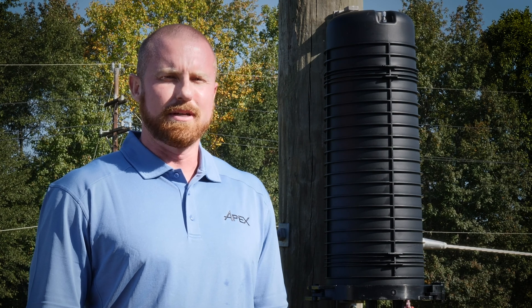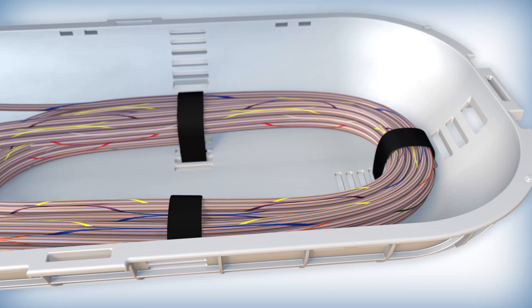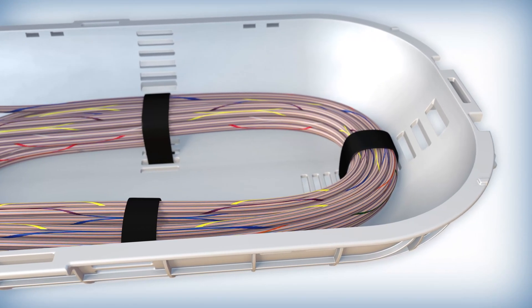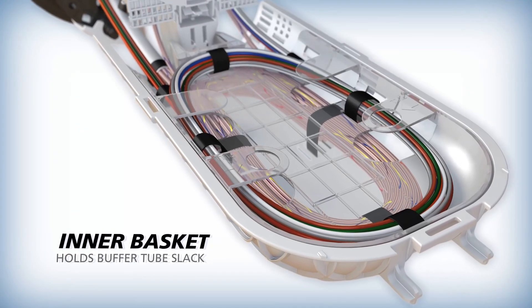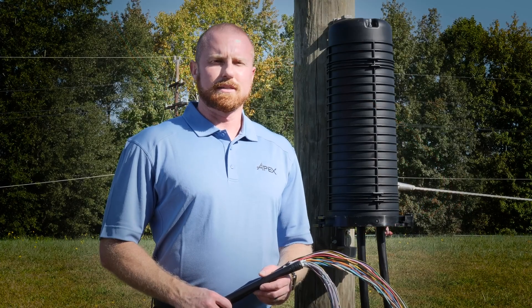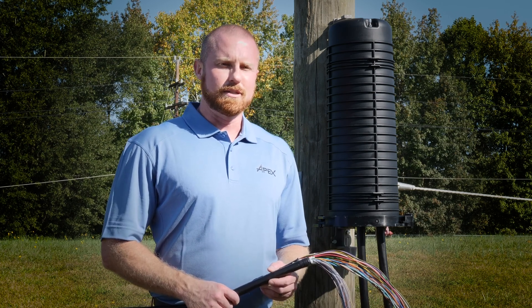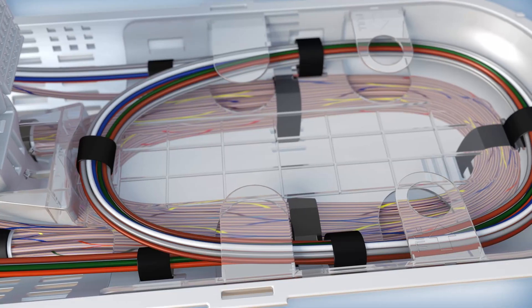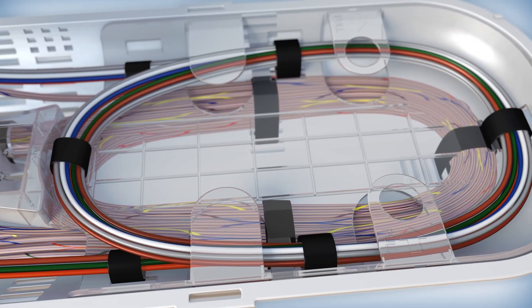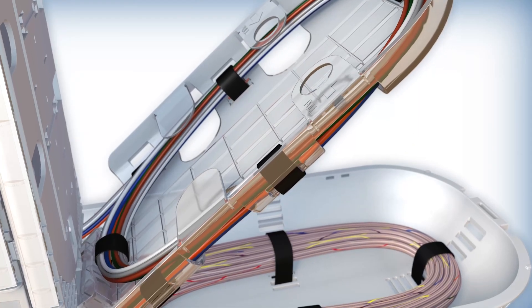The third piece of the APEX splice closure is managing buffer tube or ribbon slack in a clean and organized manner. To optimize fiber management, APEX closures have molded plastic baskets with no sharp edges or snag points and plenty of tie-down points for buffer tubes or ribbon slack. The basket's circular profile reduces unused space inside the dome, while still providing ample room for slack storage. When using a ribbon cable such as AFL's SpiderWeb ribbon, the inner basket can hold buffer tube slack and keep it separated from ribbon fiber slack stored under it. It's easy to see through the basket to make sure nothing is pinched or bent. The inner basket pivots into a lock position to allow access to the slack underneath.